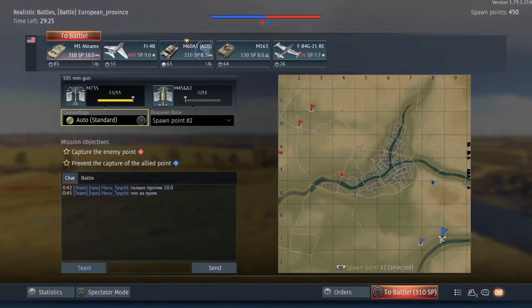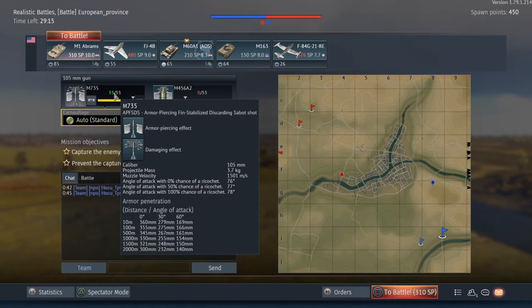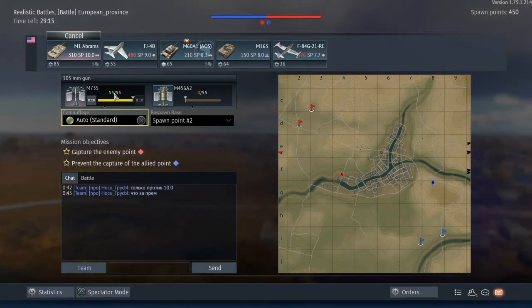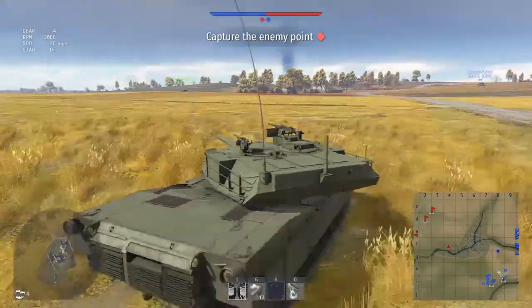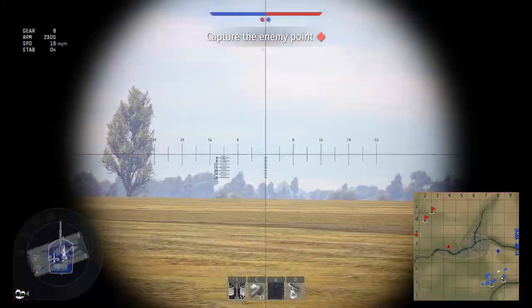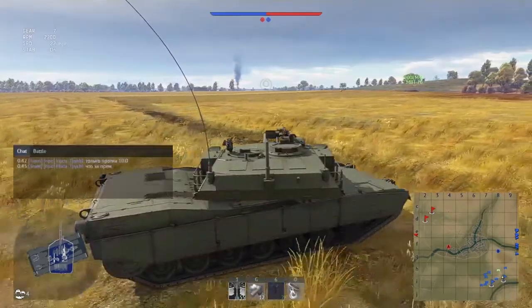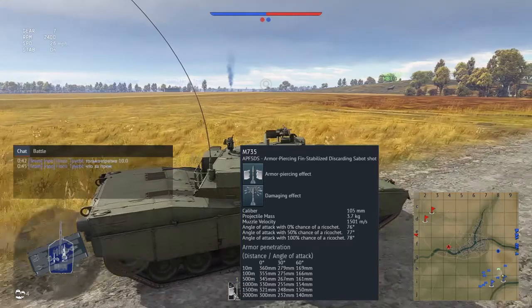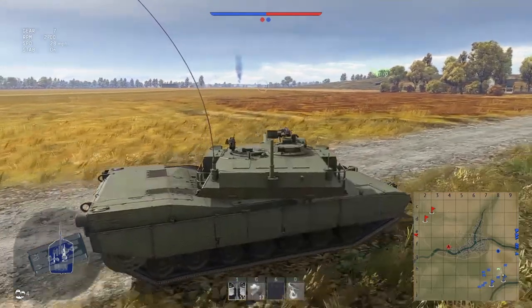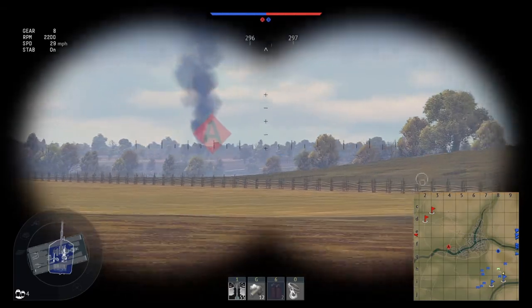Today I'm going to play the Abrams in RB, and as you can see, still only have the stock shell, but I did just get a 10 kill match on 38th parallel, so the stock shell is definitely not a bad one. The post-pen damage is tremendous, in fact. Probably better than the upgraded shell, because that tends to be how it seems to go.